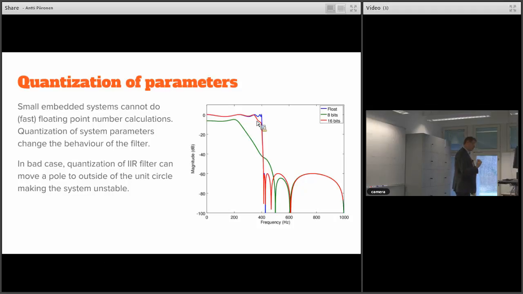Even worse when you go down to 8 bits. Well, I wouldn't do any audio with 8 bits. But anyway, the 8-bit filter coefficients would cause you to lose some gain. And then also, it's no longer the same filter. Totally different filter. Then even worse, when you quantize an IIR filter which has a pole just barely inside the unit circle, it can jump outside, and you will have a nice oscillator. An unstable system. So the rounding errors can and will make bad things happen to your system.